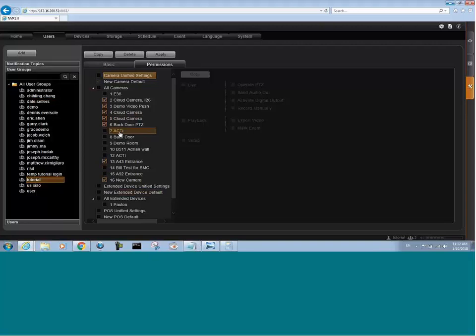So as you can see, there are cameras being hidden right now, but for the cameras that they are allowed to see, you can also make very specific permissions for them as well, on not being allowed to touch the setup, not being able to see the playback, not touching the PTZ. Some sites, you don't want them messing it around, and then suddenly they're not looking where they need to look. Okay? If you don't want them exporting any video, you can restrict that as well. So it can be individualized. You can also unify the settings, meaning all the cameras have the same functions.